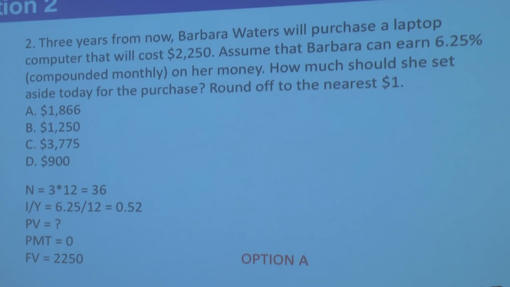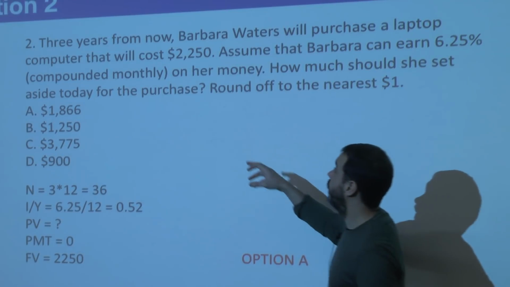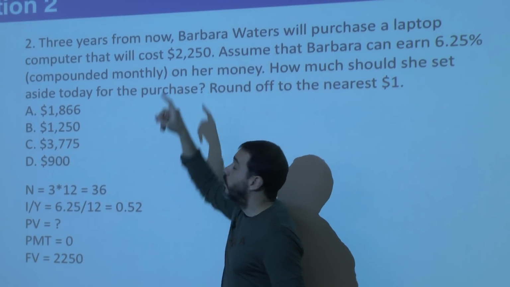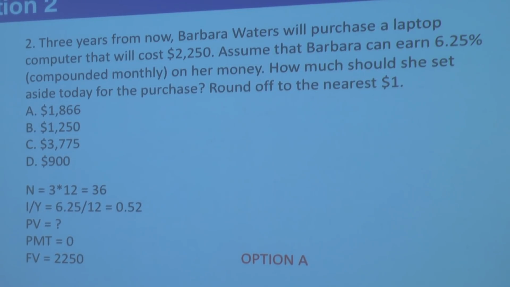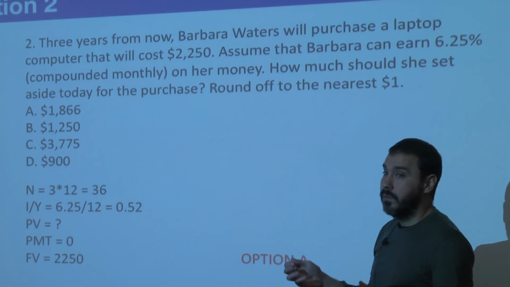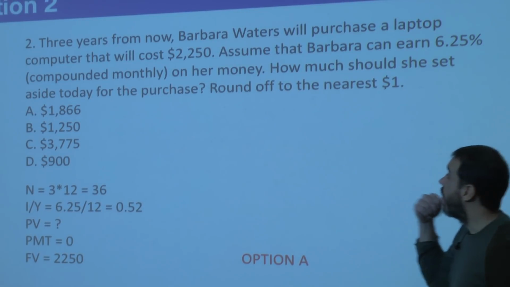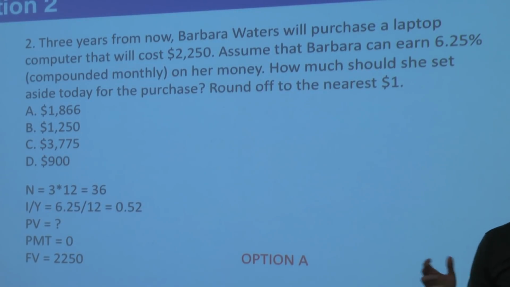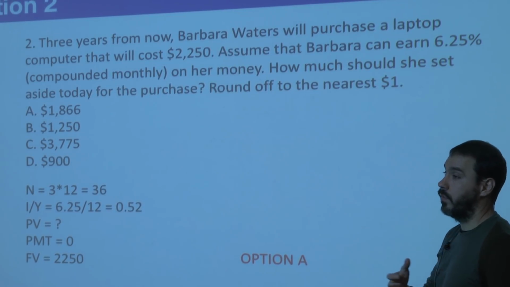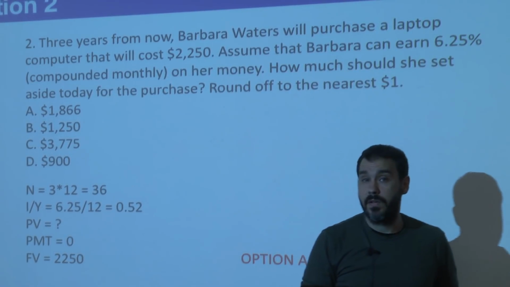You could have very different exercises that you would solve in exactly the same way. If I was telling you, I am going to pay you $2,250 in 3 years, what amount would be equivalent to you today? I could tell you, I either pay you $2,250 in 3 years or some amount today. What amount today would be equivalent to you to receiving $2,250 in 3 years?